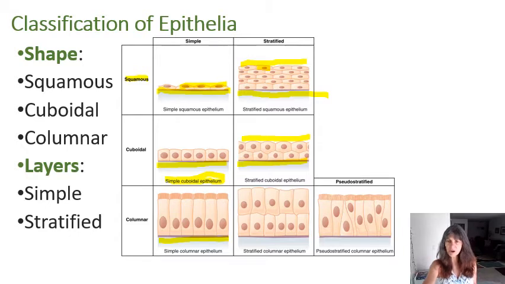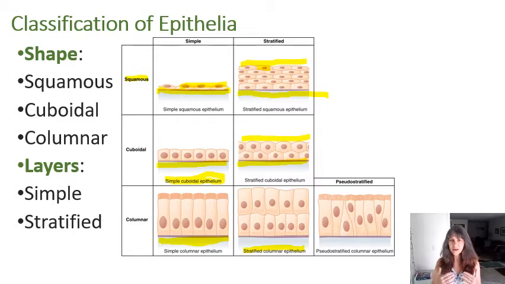In simple columnar or columnar epithelium, it depends. However, the nuclei of columnar-shaped cells tends to be located a little bit more towards the bottom of the column and maybe oval in shape. Here again we have simple columnar epithelium. And similar to stratified cuboidal epithelium, when we see stratified columnar epithelium, usually there are only 2, potentially 3 layers of column-shaped cells.